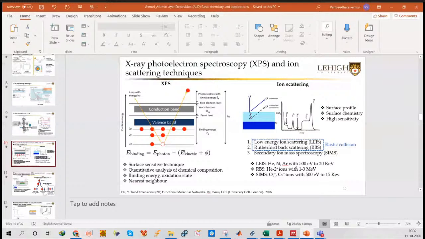Okay. Since you mentioned the word nanometer, I was thinking that for monolayers and all, it may not be possible. Oh, no, no. Depth resolution is up to a few nanometers, but on angstrom scales this is really good because you use ions, right? Okay. Yeah, that's all from my side, Vamsi. Okay.